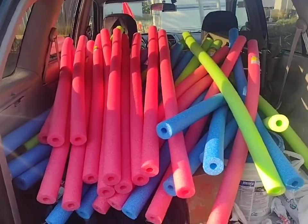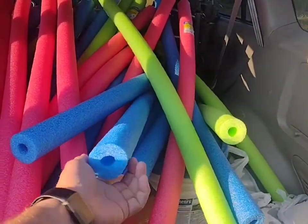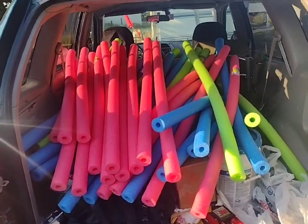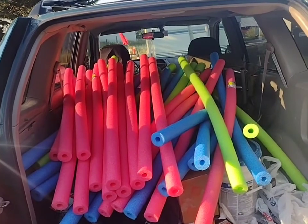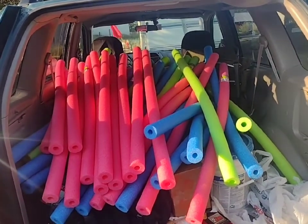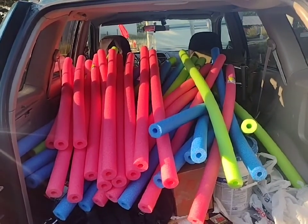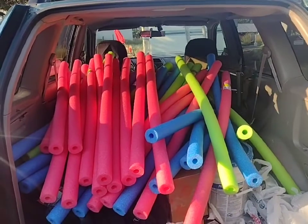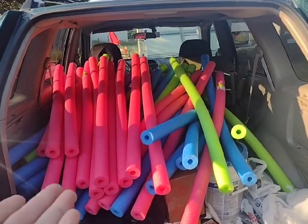But yeah, I found myself a rockin' sock'em jetpack of a deal at the Family Dollar here locally. Had these pool noodles, and whereas at the Dollar Tree they were $1.25, at the Family Dollar they were only a buck. But why did I buy a billion pool noodles? What am I going to use these for? Very good question. And that's insulation.